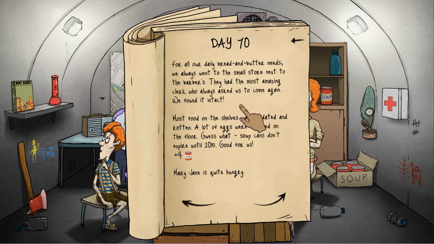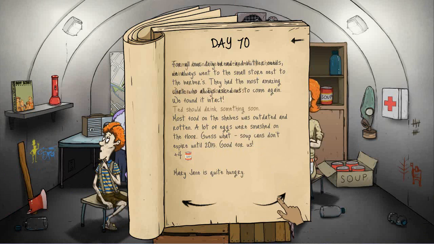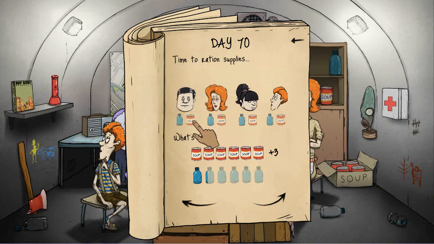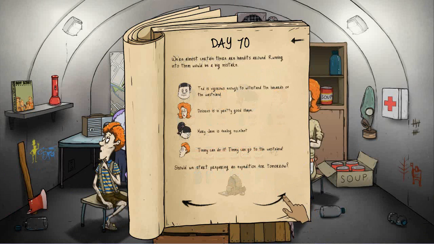We found it intact. Most of the food on the shelves was outdated and rotten. A lot of eggs were smashed on the floor. But guess what? The soup cans don't expire until 2015. 4 soup cans. Good God. You know what? Everybody can eat. Nobody's drinking yet.